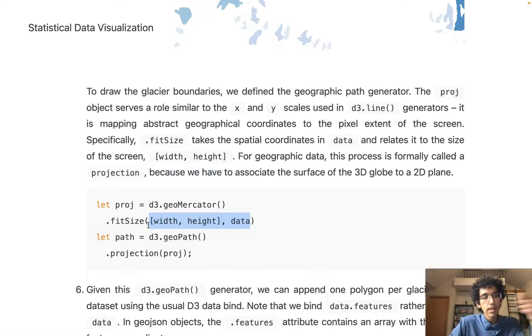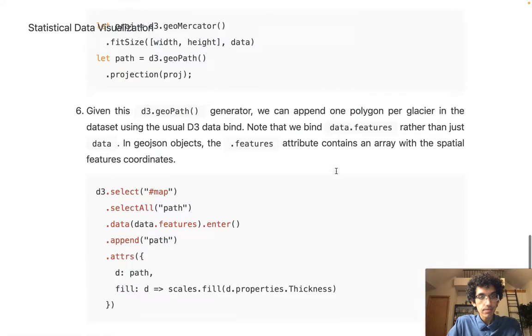So it's going to look at the minimum latitude, the maximum latitude, minimum longitude, maximum longitude, and you're going to fit it on a canvas of this width and this height. Since the data technically lie on the surface of a sphere, you need to be able to map it onto just a flat plane. And there are a few different ways of doing that. And D3 has a few different functions that correspond to those different ways. GeoMercator is a reasonable default if you don't have any specific preference.